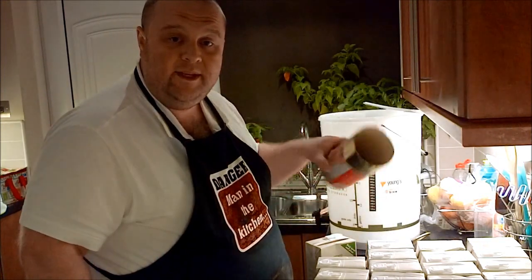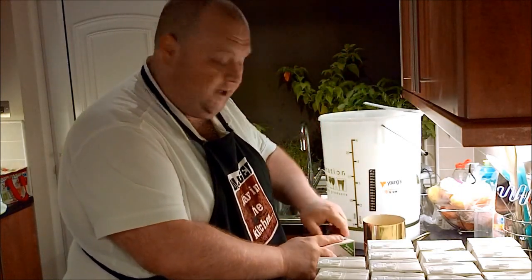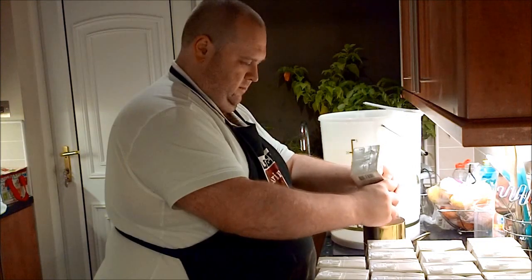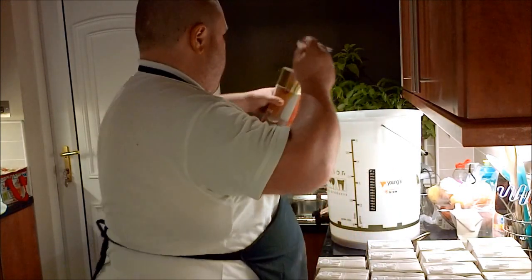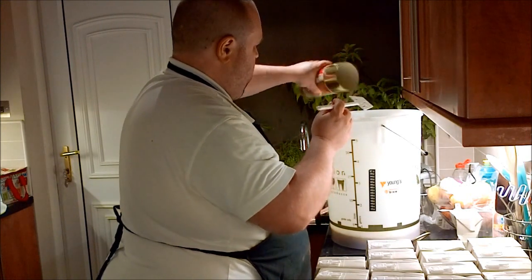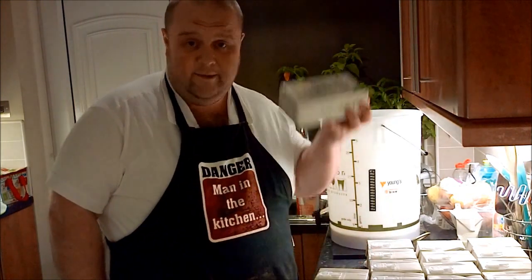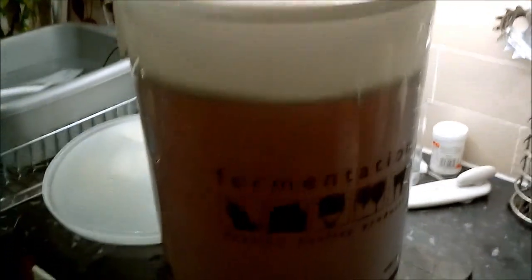Now, as with a beer kit, you would normally pour a kettle into this to get the remains of the hopped wort out. And I just want to put apple juice in here, not water. So I'm just going to shove a litre of apple juice into this tin. Right, got a shitload of these to do now. Right, the apple juice is all in. Have a look. Here we go. There she is.